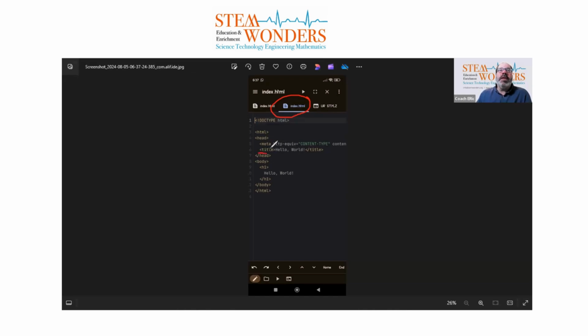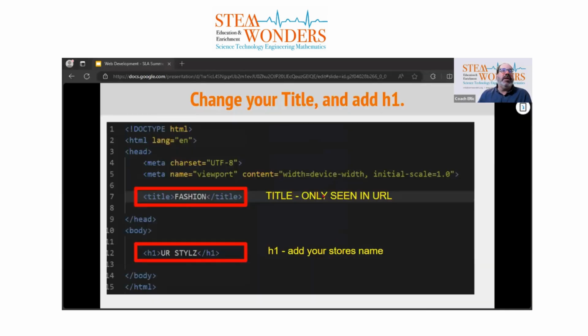We're going to focus right here on the title, and then we're going to give an H1. Okay. You can spend your time figuring out all of these buttons down here as well, to move around the cursor, however you want to move around the cursor. Okay. So the first thing that we're going to do is you're going to give it a title.